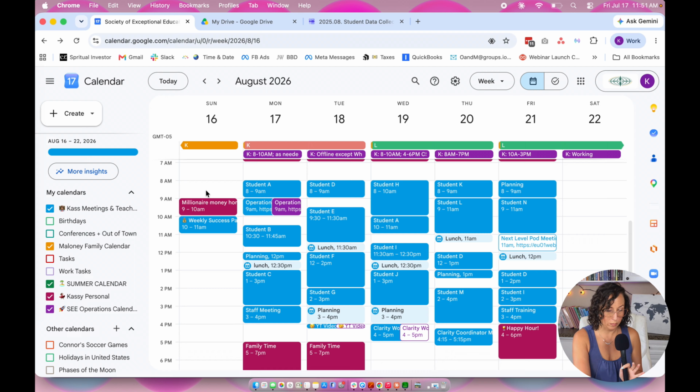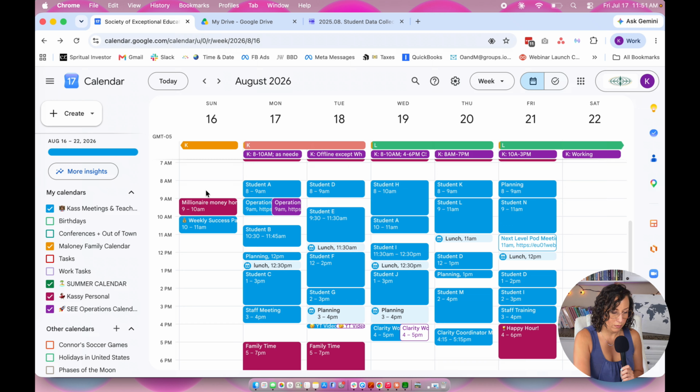You can see my Google Calendar here. I like to use a ton of different calendars for different parts of my life. So this is what a calendar might look like if I had a bunch of students, if I were teaching full time. First and foremost, my lunch is on there every single day. That gets put in around my students. So I make sure that I have lunch already scheduled before I schedule any students, and then I move it around, of course. But as long as it's there, it doesn't get forgotten about.